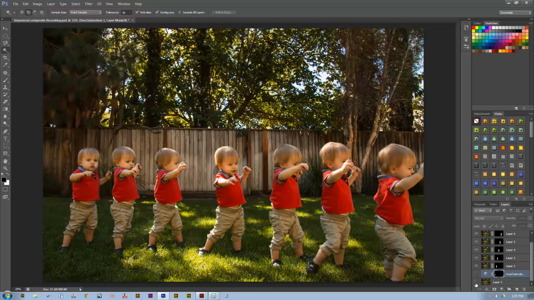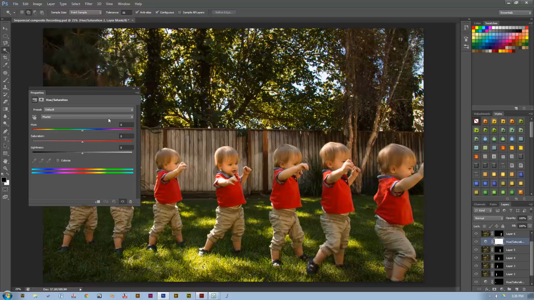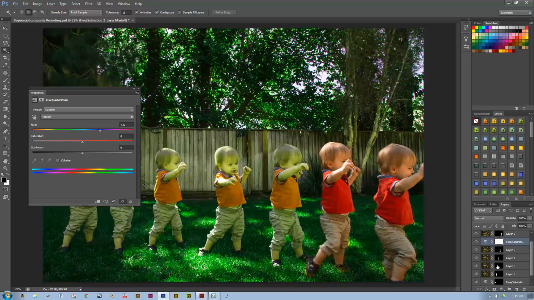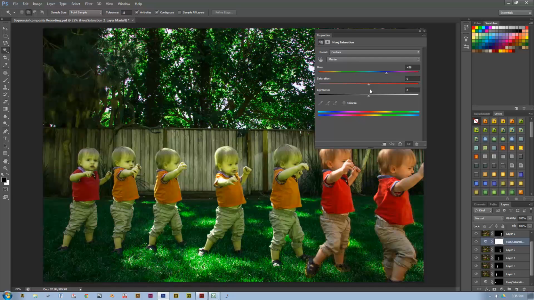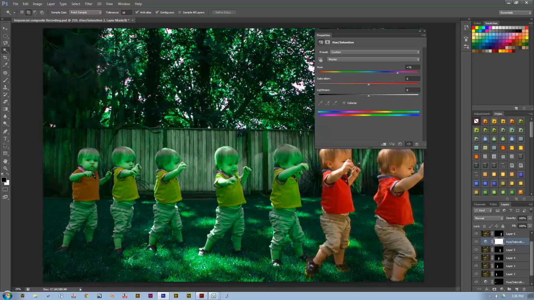So I'm going to make this one invisible really quick. I'm just going to, oh, maybe I won't. I'm just going to show you what happens if you do the same thing up here. I'm just going to add an adjustment layer to this guy right over here. We're going to do the color, hue, saturation. And if I apply it, it's applying it to everything below the layer, which is not really what you want. It's kind of interesting. I'm turning my son into the Hulk. Oh, very cool. But it's applying to everything below. Because the adjustment layer is here, it's not only applying to one above it, it's applying to everything all the way down, even the background.